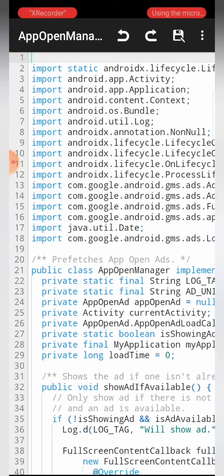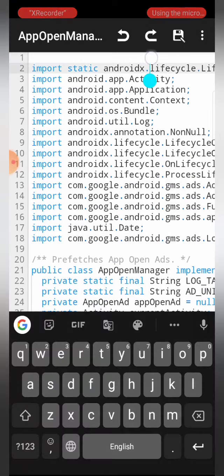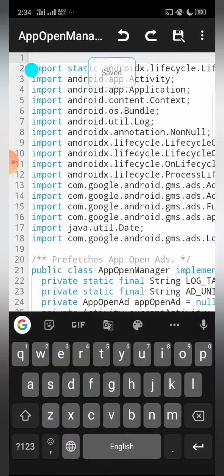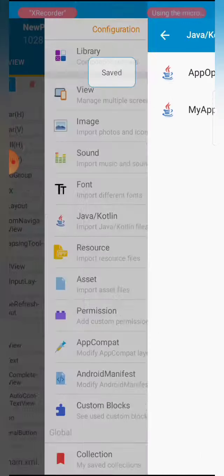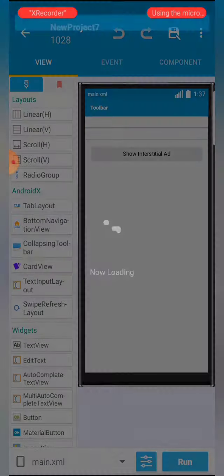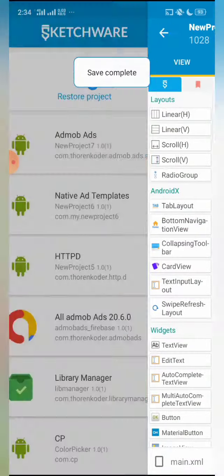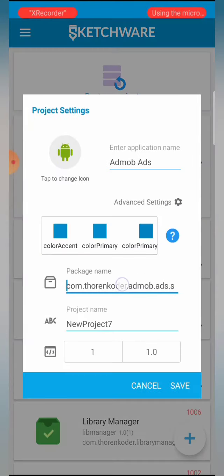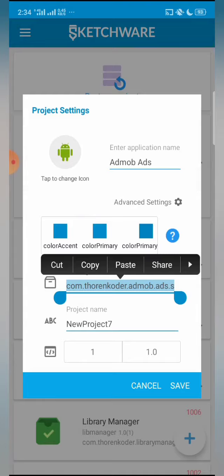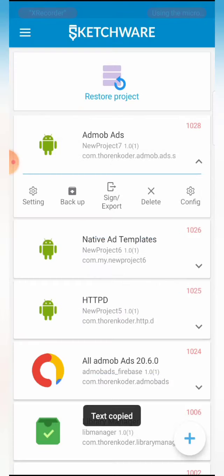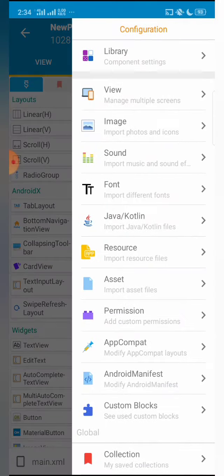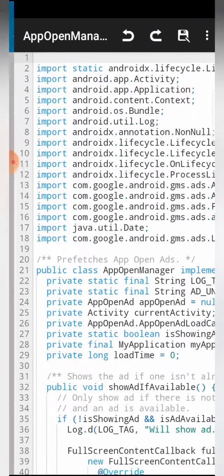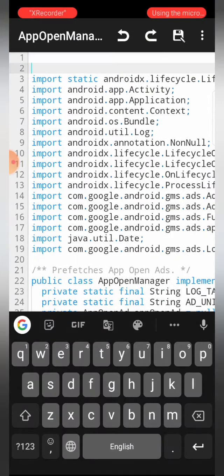So after you've imported the Java files, you have to add your app's package name here. So I'm just going to copy the app's package name. Okay, then I'll paste it here.